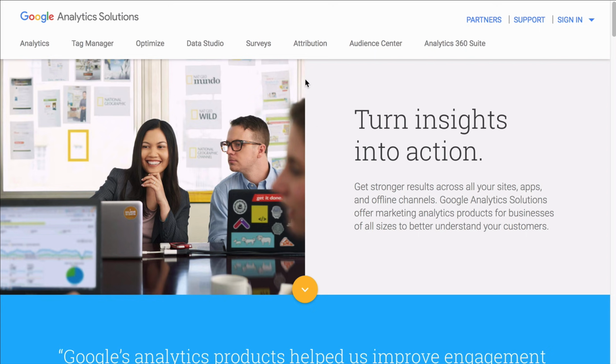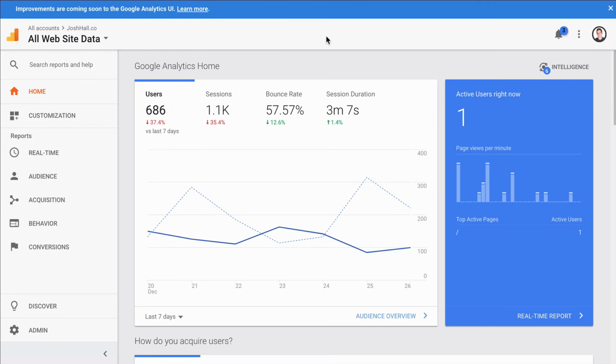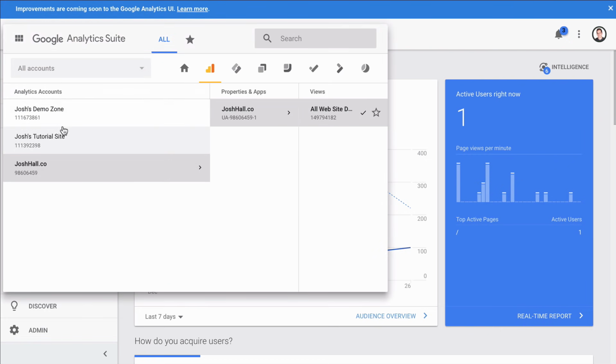But once you have your account set up, you're going to go to your login screen, which I'll make sure I have a link to in the show notes, and you're going to click sign in, and then you're going to click Analytics. Once you're signed into your analytics account, you're going to see a general overview of whatever site you're on currently. So you can click the top left here, and you're going to see all of your accounts. I have three accounts under this Gmail that I have associated with my stuff.